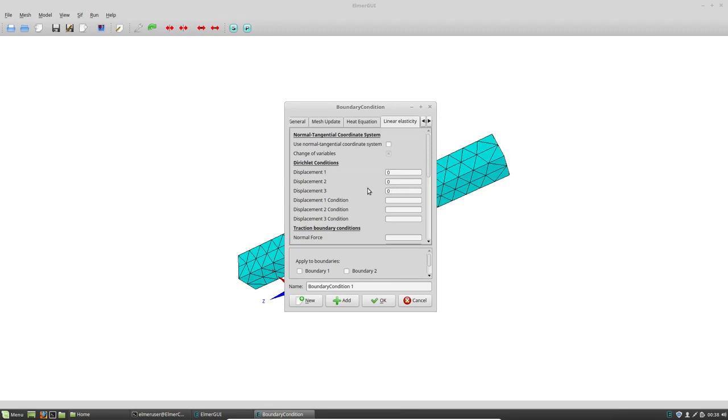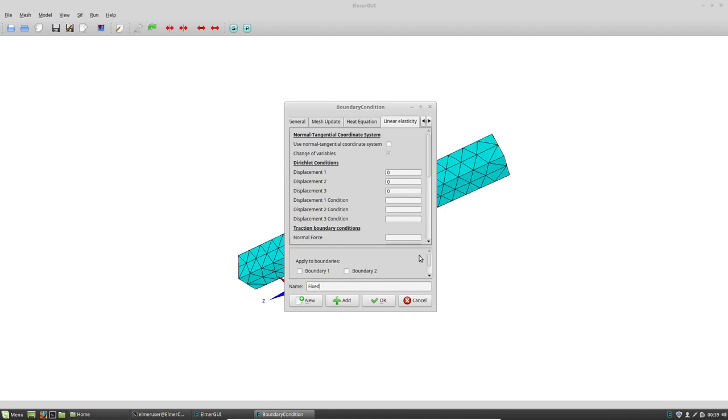A condition applied on the field we're solving for, so on the displacement, which is the ultimate solution, and we say whatever boundary we apply this condition to, that stays still, it doesn't move. So the displacement from the position of rest is 0. Let's call this boundary condition fixed.